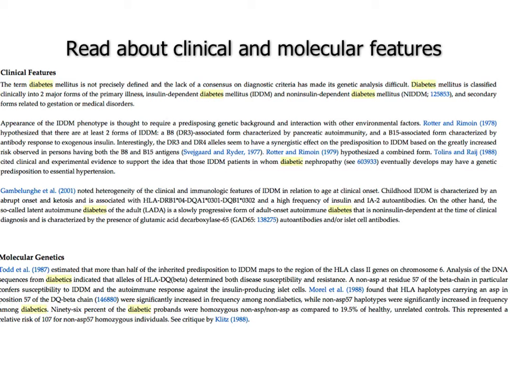So as you scroll down, I just cherry picked a couple things you might find interesting. You can read about the clinical features of the disease. Sometimes that links to particular genes or alleles, or sometimes it tells stories about particular families that were instrumental in learning about the diseases. Sometimes that makes for interesting reading. And then often there'll be a section on the molecular genetics or the molecular biology of the disease, so you can learn about the gene, sometimes the mutations, and those kinds of things.